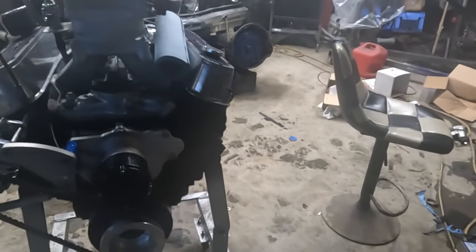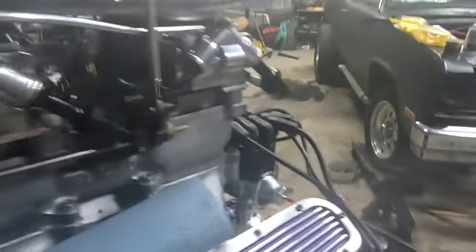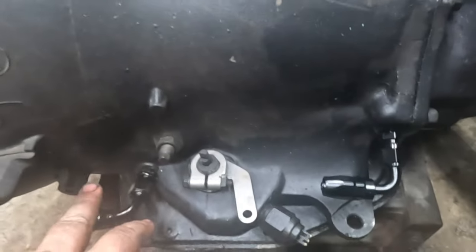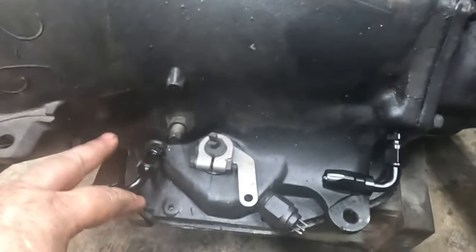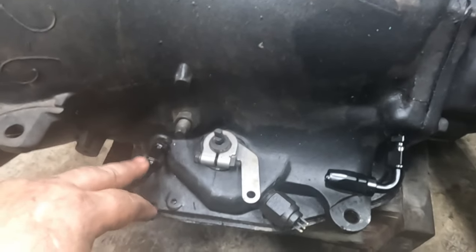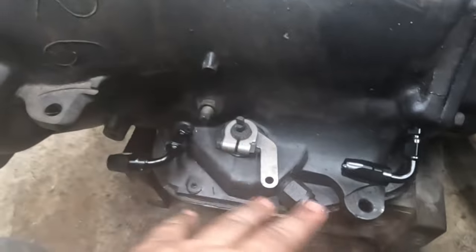That's all the work — this motor is ready to go back in. I just got to get the transmission ready to go back in when I get my parts. I put some fittings on and I've got some 45-degree fittings. I'm not sure if I want to use the 90s or the 45s, but I'm going to do braided steel transmission lines. I've got all the parts to do that.